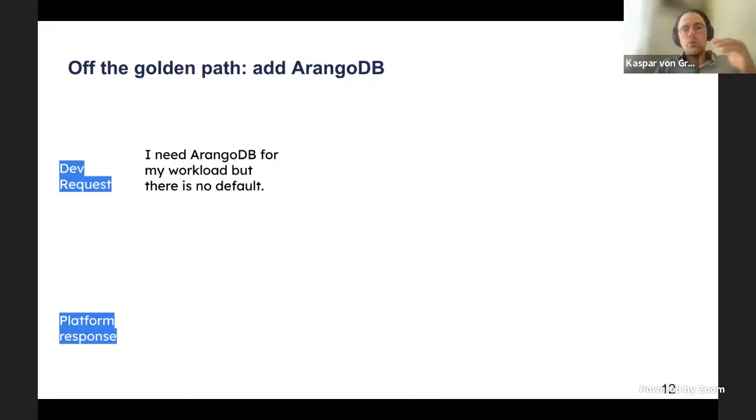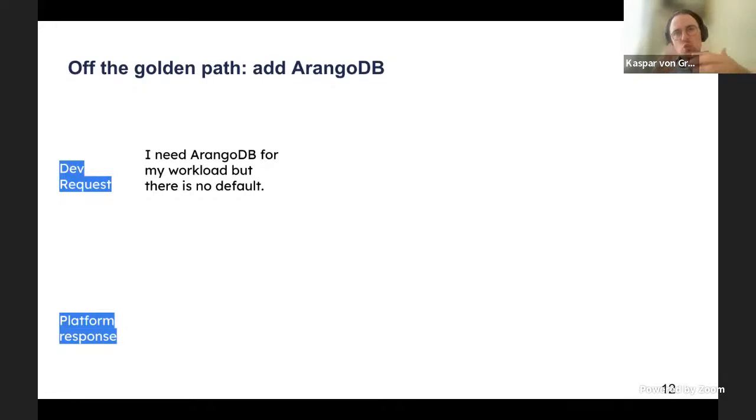Now, what we want to reach is a state where the user can go off the path, which is why I'm always opting for golden paths over cages, right? You don't want to build platforms that say, oh, you do want ArangoDB? That's great. Why don't you put a ticket into service now? And now, I'm aware that in a security-heavy environment, you're approaching production. You know, life isn't a, yeah, in Germany we say like wish concert.